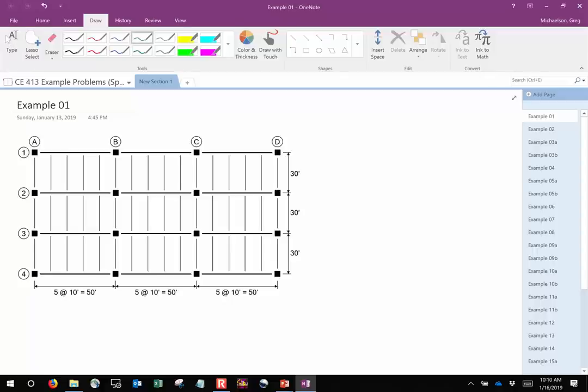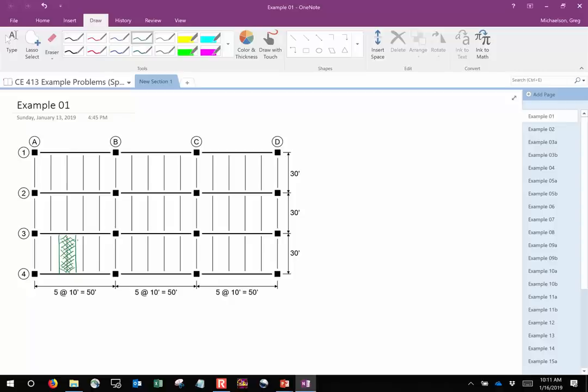If I have a floor beam, and let's say I'm looking at this floor beam right here, I propose that the tributary area for this floor beam is halfway over to the next one and halfway over to the next one, right? So I would propose that that tributary area looks about like that. So that would be the tributary area for a typical interior floor beam. The only floor beams that would be any different would be the ones on the outside, let's say, lines A and D.